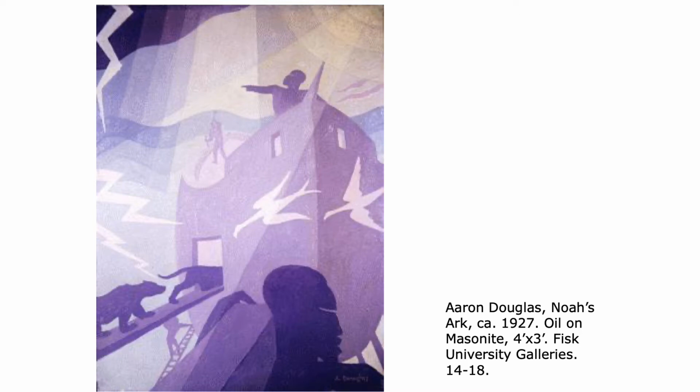Noah's Ark is what you're looking at right now. It's characterized by the formal analytical innovations of Cubism. There's a narrow range of hues, just like in Cubism, but here he uses blues and purples, as well as a narrow range of geometric shapes and a geometric definition of space. There's a sense of transparency in the overlapping geometric forms that define perspective.